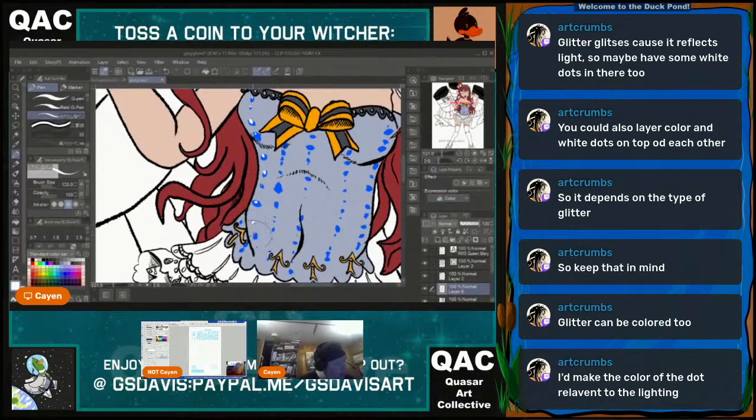Agreed. Well, I'm thinking about doing a bunch of different colors too. I think that would look really nice if you have some purples and reds in here as well.